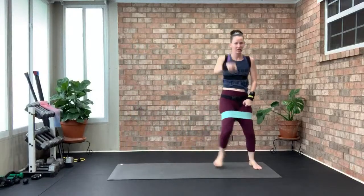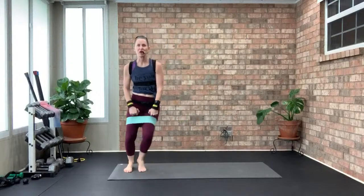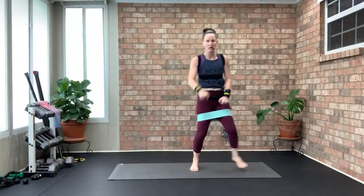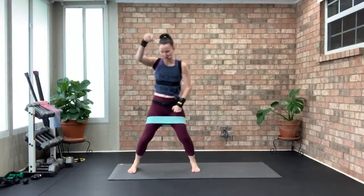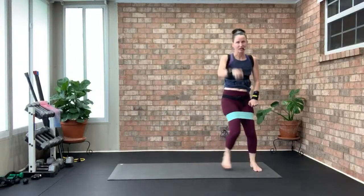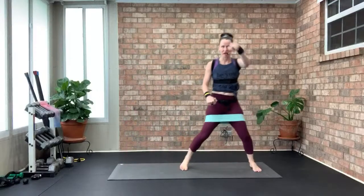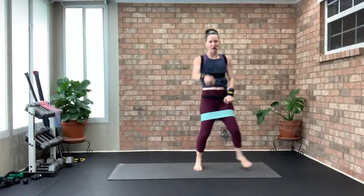Side movement, right arm, left arm. Hip, knee, toes pointing forward. Oh, hitting those outer thighs from the lightweight cardio sculpt manner. All right, what did I say? Circuit 3 of 6. Wow.